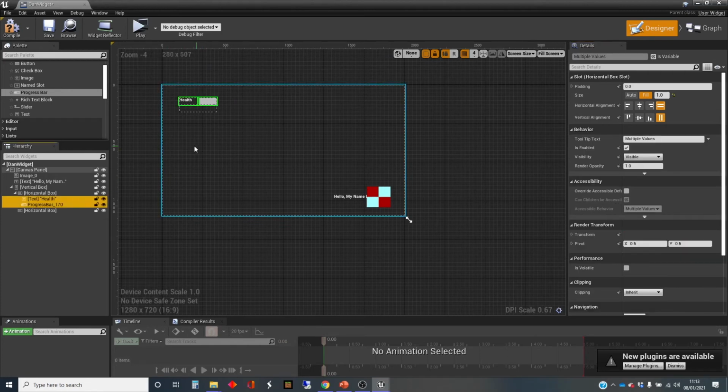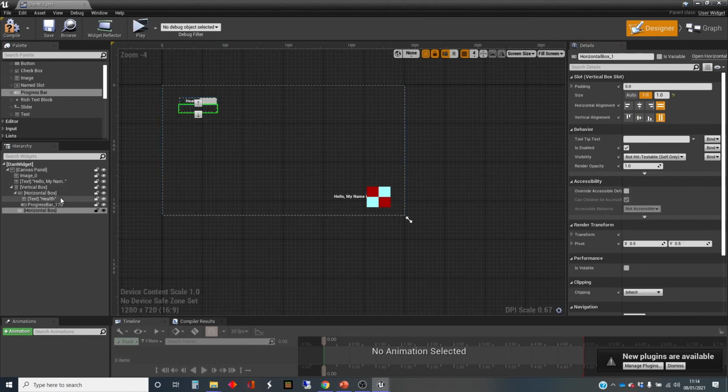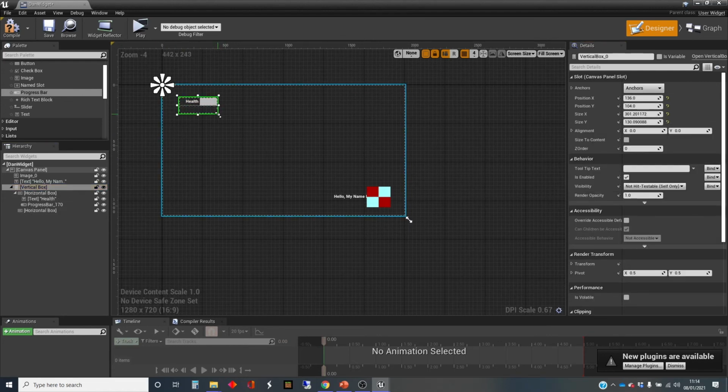Those two elements now look okay, but they're not the best. I'm going to make a couple of changes here. I'm going to add some padding, which means some extra space around the edge of the elements. And I'm just going to put 10 units of padding in there. And I'm also going to change its alignment so that it's aligned to the right-hand side with the text, and that it's also centrally aligned vertically. And that hasn't made any change to that. As I stretch out the vertical box, things should change with it.